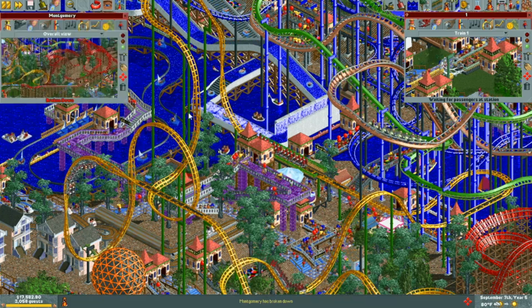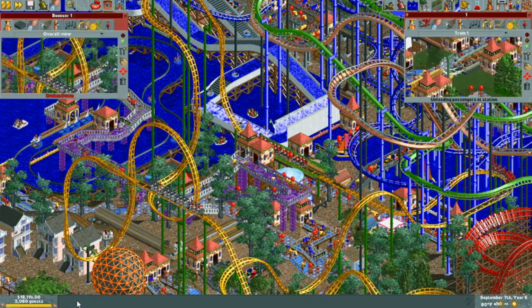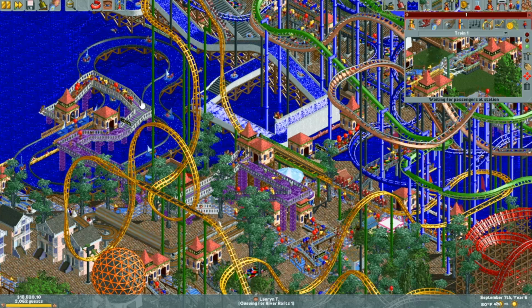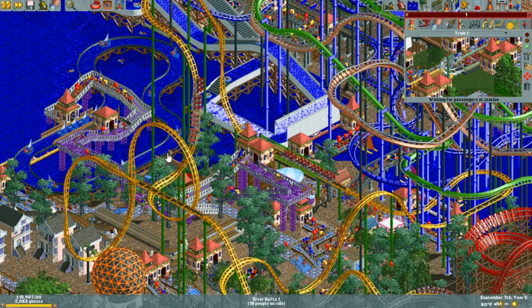Montgomery broke down. Oh, that's the mine train coaster. Okay. Oh, that broke down for the first time. Okay. The guest is just frozen in midair. What is happening? What on earth? Okay.